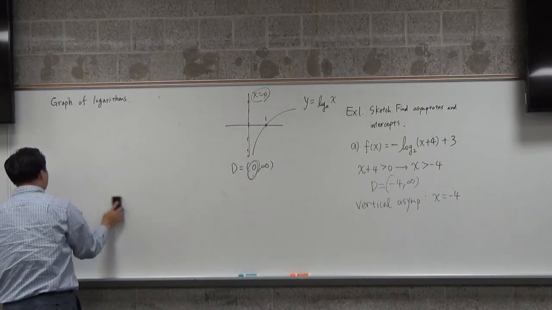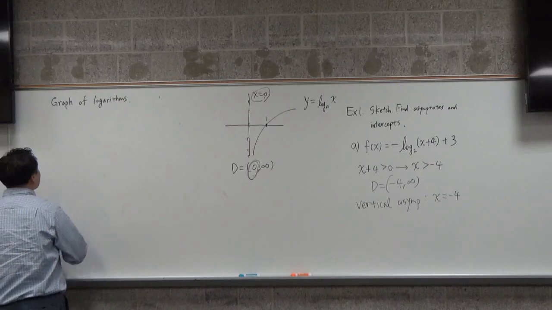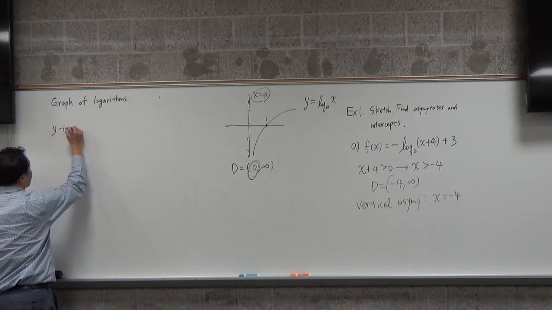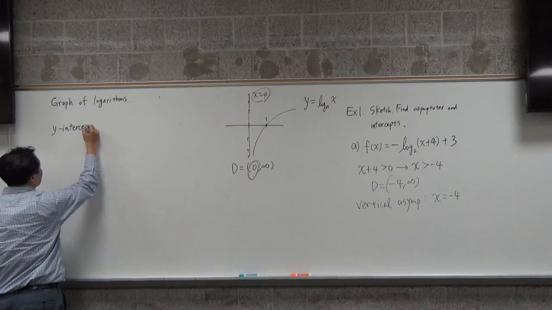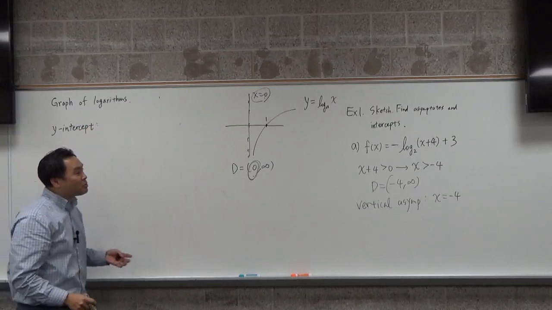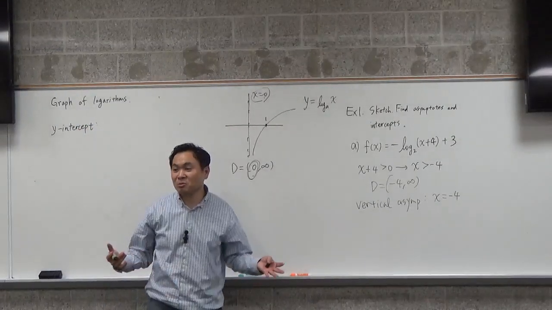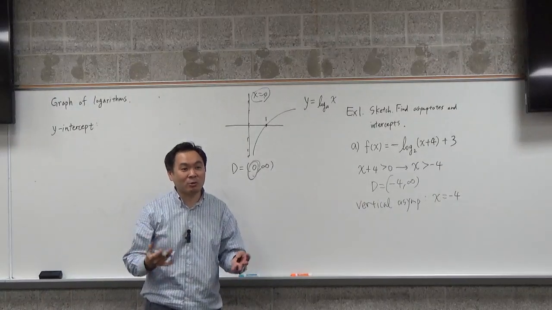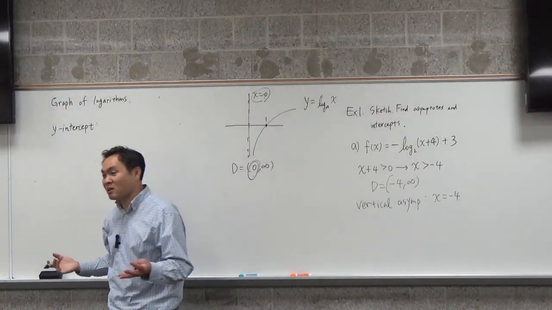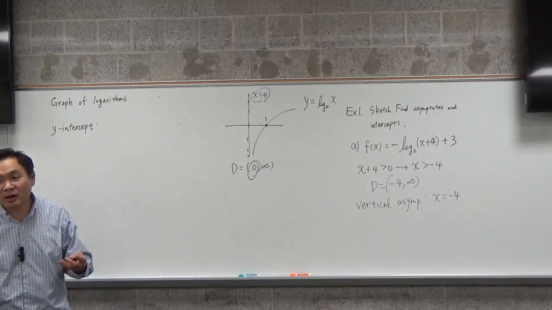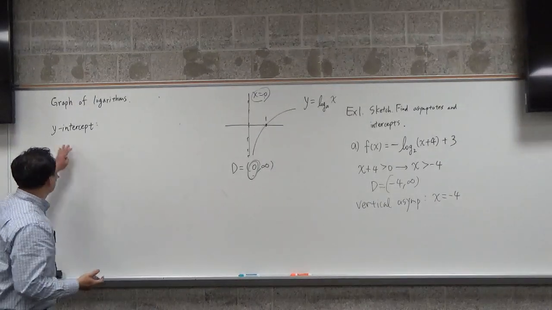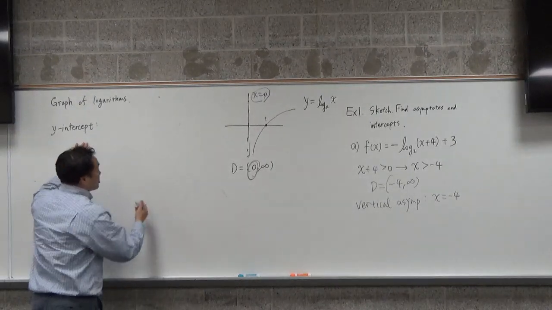Let's start with the y-intercept. That's easier. How do you find the y-intercept? Set x equal to 0. Yeah. You don't want to put y as 0 because then you have to solve for y, but if y is already 0, there's nothing to solve. So that's not a good idea. If you want to solve for y, you have to set x as 0. So for the y-intercept, you plug in 0.